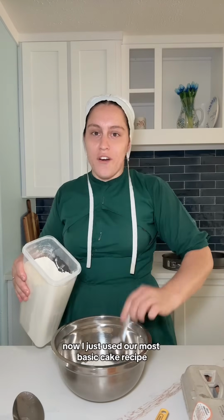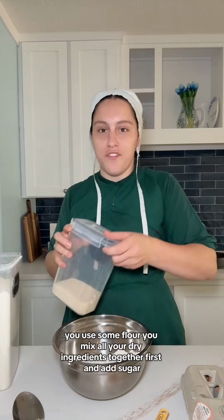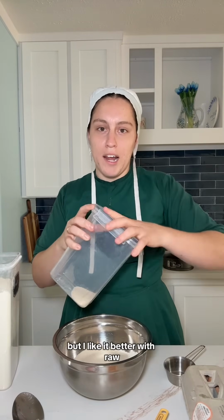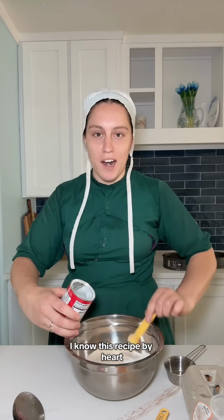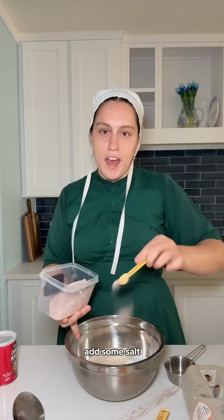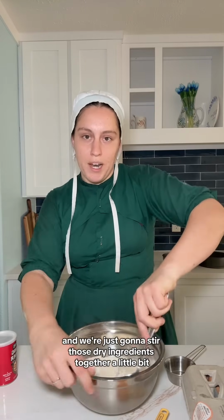Now I just used our most basic cake recipe, the Yellow Starlight cake. You use some flour, you mix all your dry ingredients together first, then you add sugar. And I'm using raw sugar. White sugar works too, but I like it better with raw. We're going to add our baking powder, and it takes quite a bit of baking powder. I know this recipe by heart because we made this cake at least once a week my whole life growing up. Add some salt, and we're just going to stir those dry ingredients together a little bit until they're mixed.